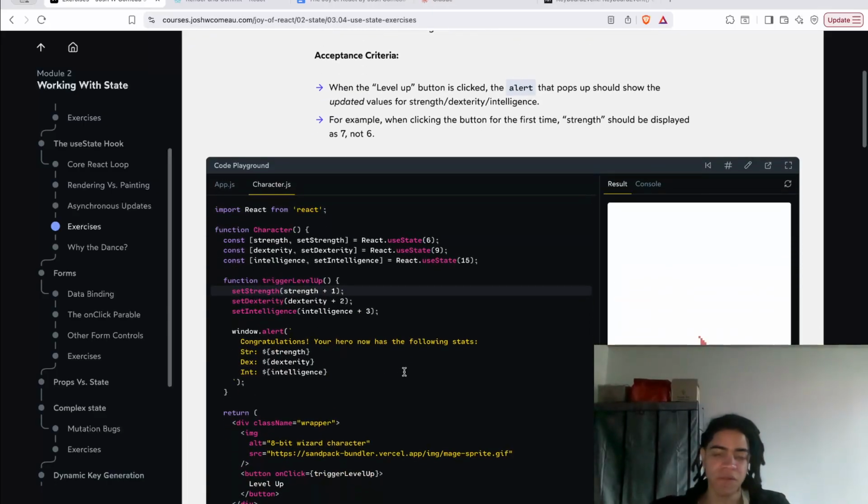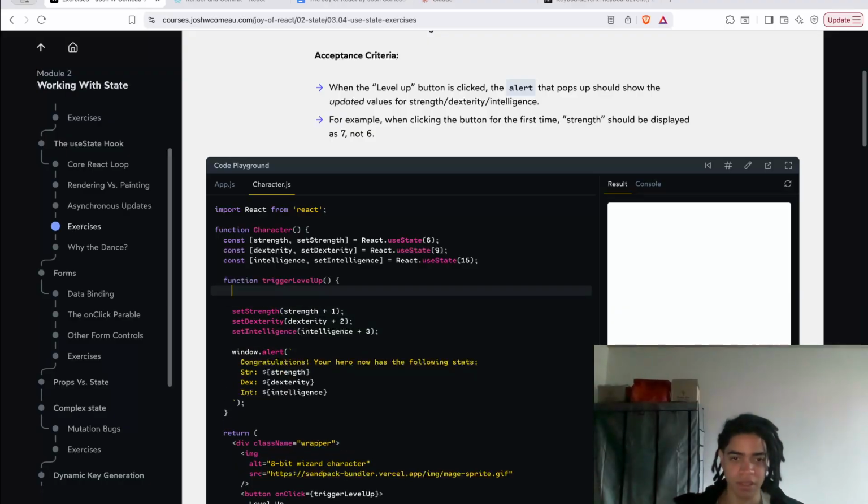So one way to fix this is by creating a new state value, say next or new strength, newest strength. It'll be this expression. New strength will be this expression, and this is what we're going to pass to this.